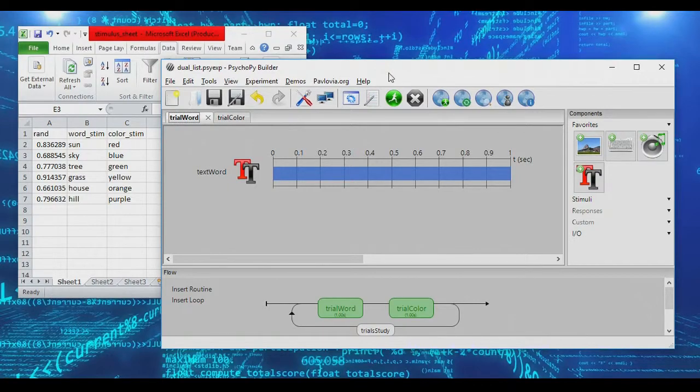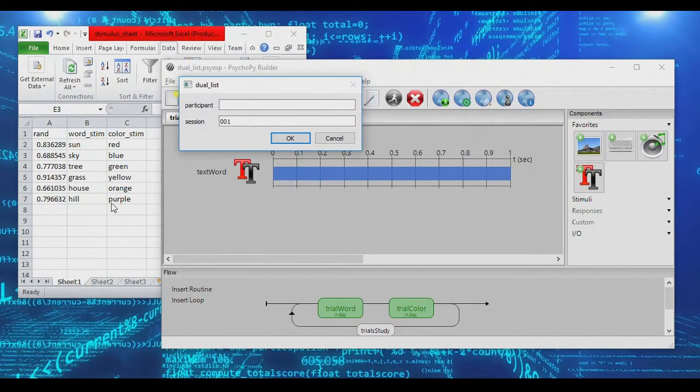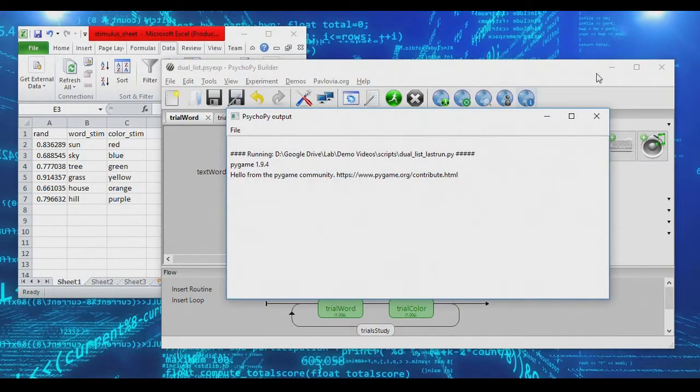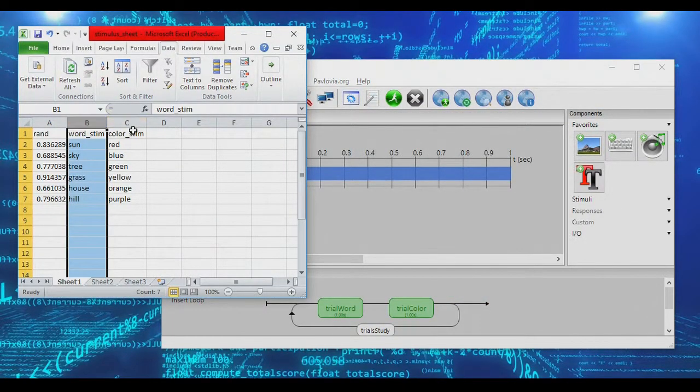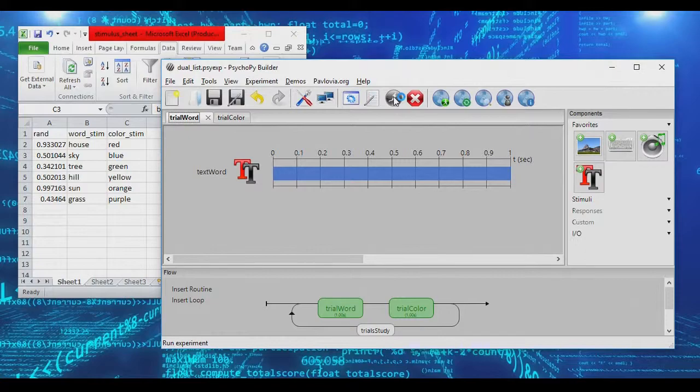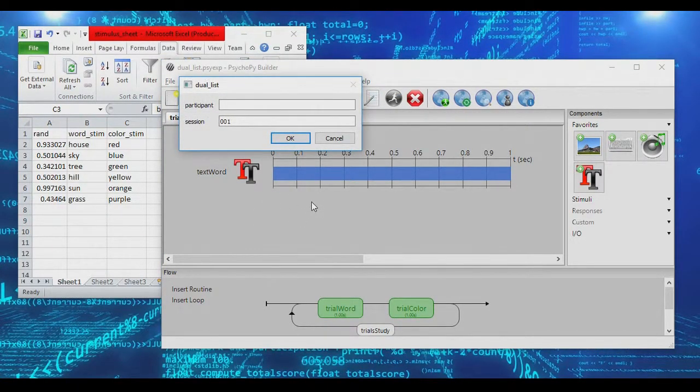The trick is, though, if we were to run a second subject right now, what we would find is that exact same pairing that we had over here would happen again. So one thing you have to remember, if you're going to use this technique for separating out random orders of separate columns in your Excel file, is that for each subject, you have to come in, randomly sort things, save it, and then go ahead and run your next subject. It's not very hard to do, but you just have to remember how to do it.